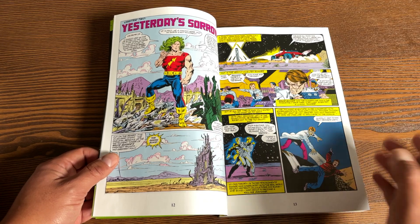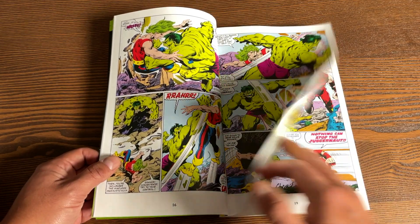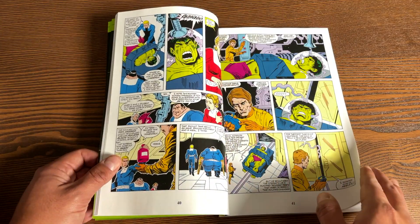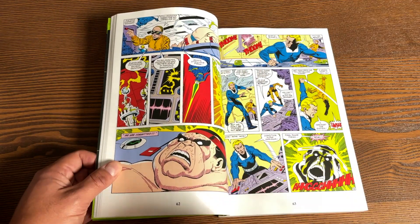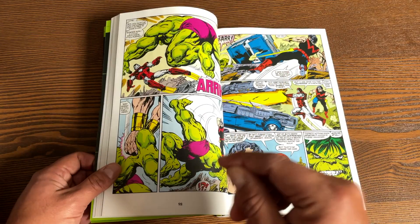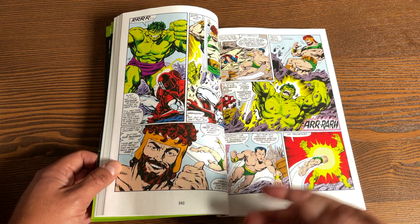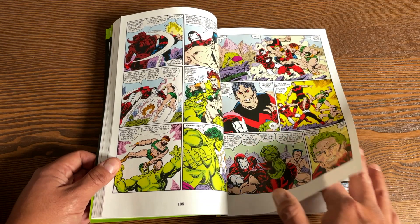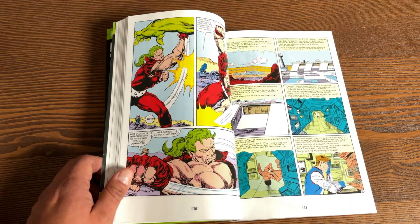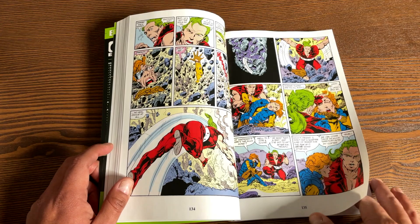This collects issues 314 through 330, Annual 14 and 15, as well as material from Marvel Fanfare 29 — the John Byrne storyline. The John Byrne story is okay, but the artwork is just phenomenal, especially when Byrne himself is drawing it. You also have Sal Buscema stepping in as a backup artist. This is before Byrne transitioned to his new style used in his own book Next Man and when he returned to Doom Patrol. His art here is just so full of detail, and you can see where Todd McFarlane and Dale Keown both borrowed from his style — both artists who later went on to draw Hulk.